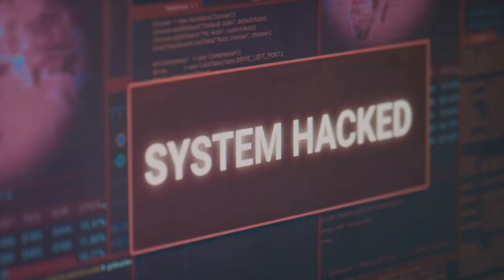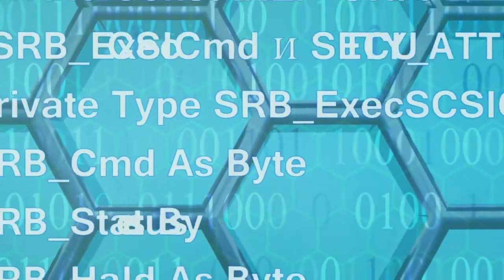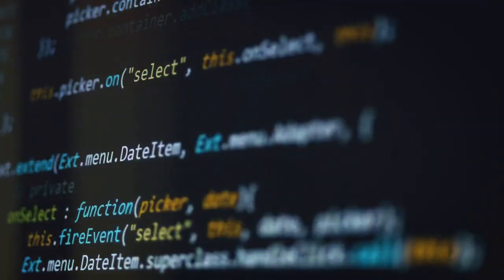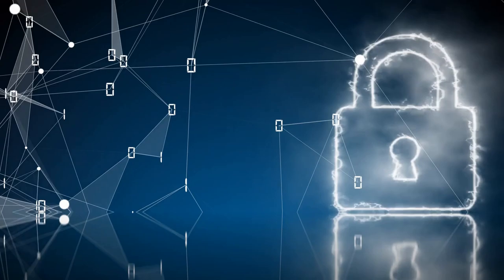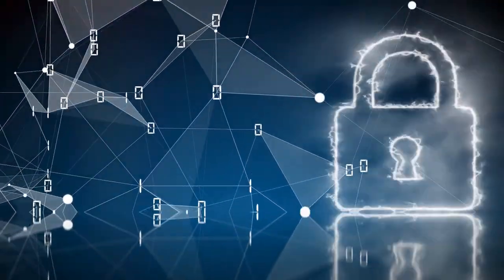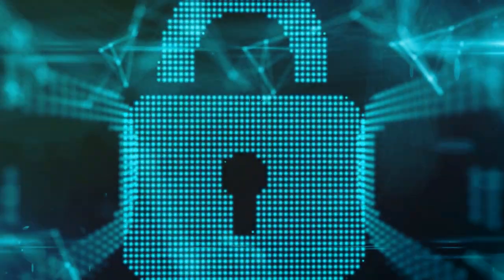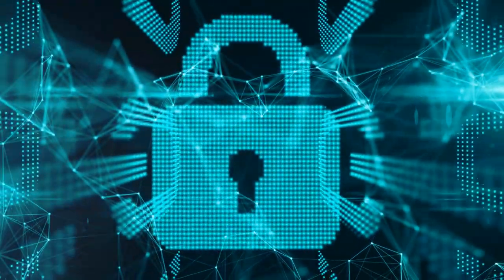Next, keep your software and systems updated. Cybercriminals often exploit outdated systems, so make sure you're not an easy target. Regularly install patches and updates as they become available. Third on our list is employee education. Remember, your employees can be your first line of defense against cyber attacks. Make sure they're aware of how to spot suspicious emails and links.